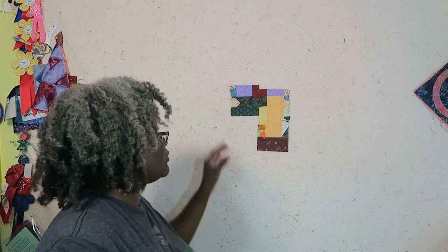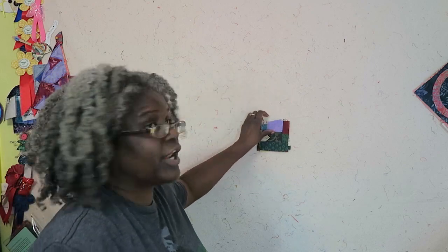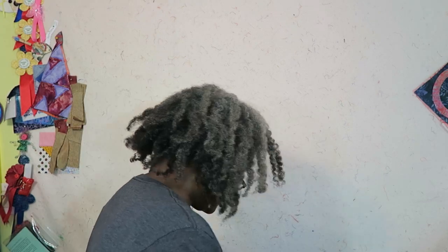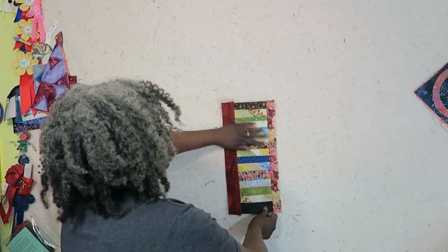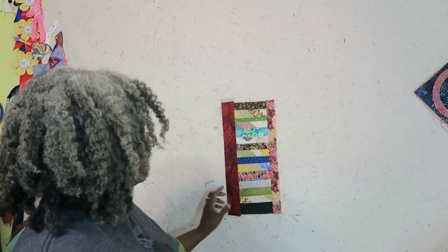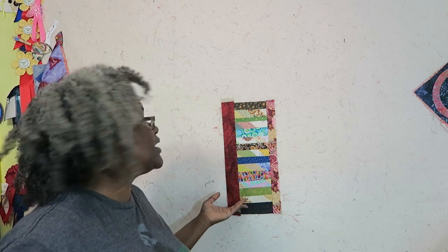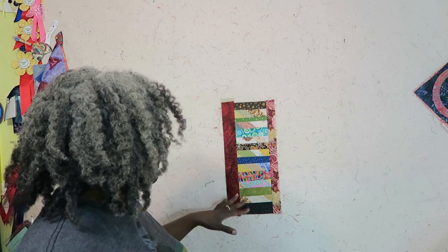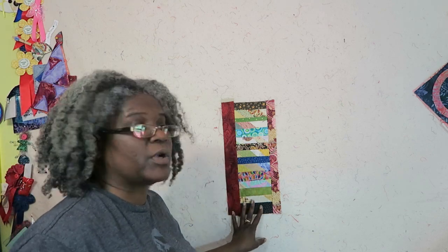The idea is, you can always make bigger fabric, because that's exactly what you're doing. You're just building your own fabric, and you can cut whatever you want from this. And then you can also use these for crazy piecing. If you wanted to go back in and make a crazy quilt and do embellishments, you can use these as well. Sometimes I'll make little mini quilts or runners, so I'll get them pretty big and then decide if something like this could be a standalone quilt instead of in something else. Or if I want to keep going, I can make a column quilt with this as well.